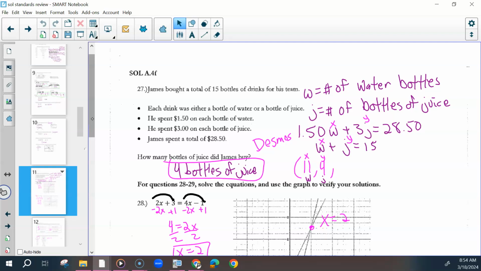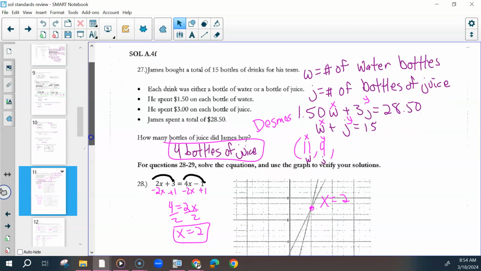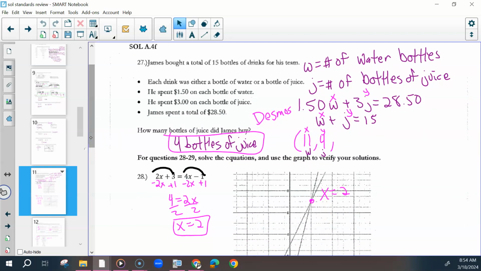(28) and 29, you didn't need to solve. What they did on the right was take both sides, put them into Desmos separately to see where the two lines would cross, which would be at x equals 2. You could also just put the whole thing in to see that it would make a vertical line at x equals 2, but the answer for that one was x equals 2. You don't need the work, but you can write it if you want.